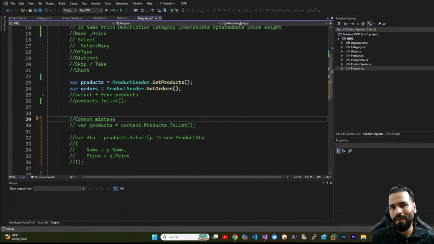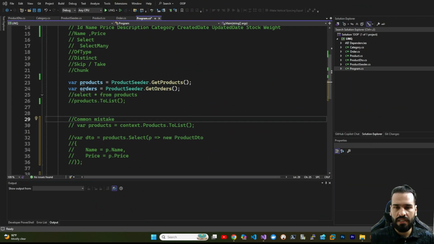Now, it's time to talk about select. Select is the most frequently used LINQ method. If you work one week with LINQ, chances are you will use select hundreds of times. Almost every C# application transforms data before returning it. Now, it's time to know the syntax of select, how we can return a property, how we can return an object, what happens inside Entity Framework, and what is a common mistake that every beginner makes in select. Let's get started with the syntax of select.